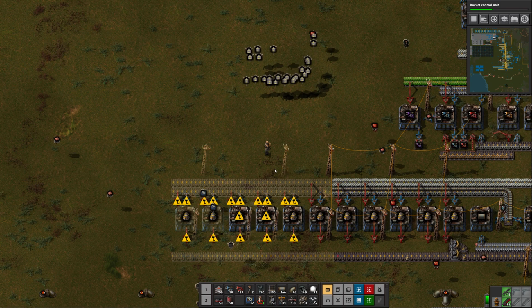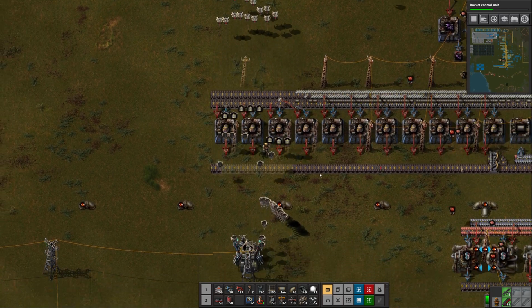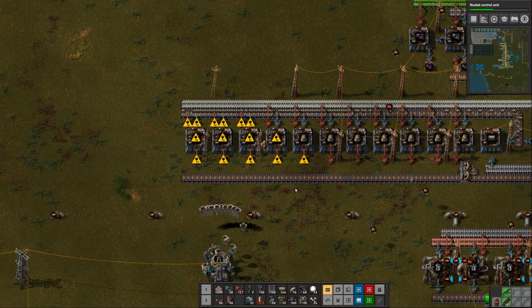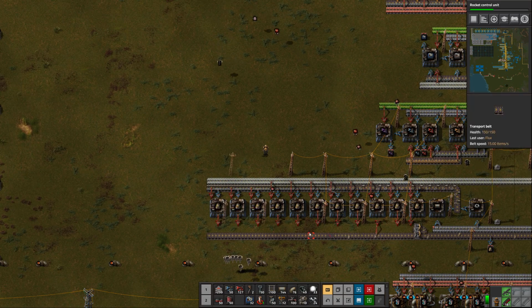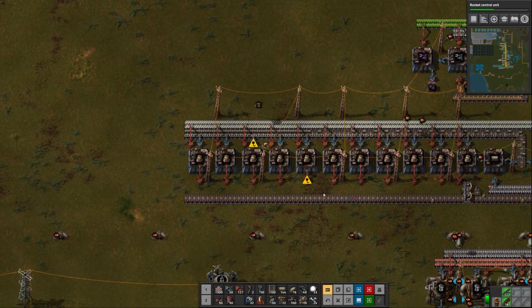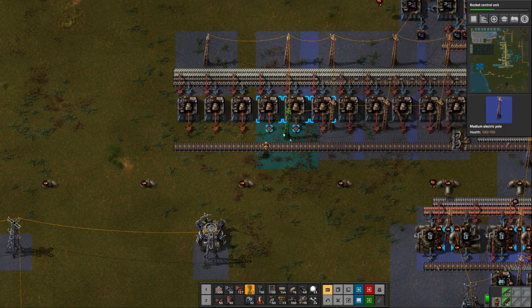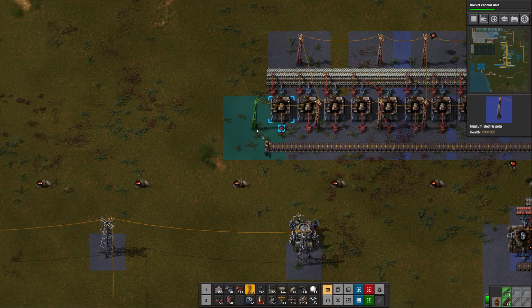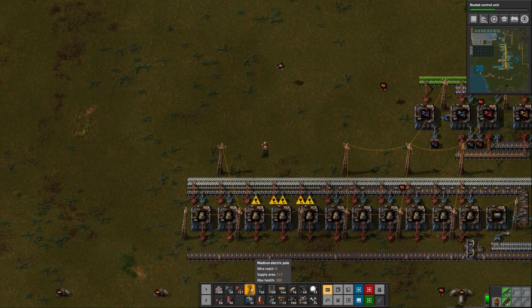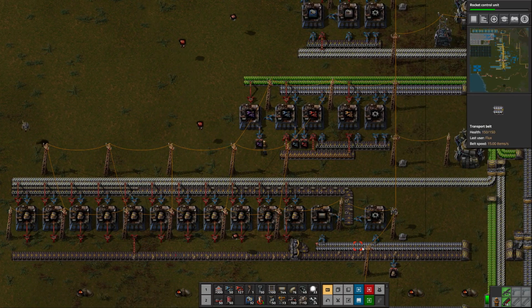All right, are these going to connect? I'm not sure that these are going to connect. I chose a weird bit here with the power poles. So let's find out when those come through if that's going to connect. Okay, so it looks like every other one, so these are actually out of sync. Let me fix it. All right, that'll work. And we just got to fix the top here too. There we are. So that's going to drastically improve our engine production.